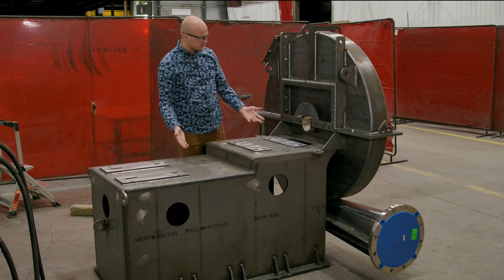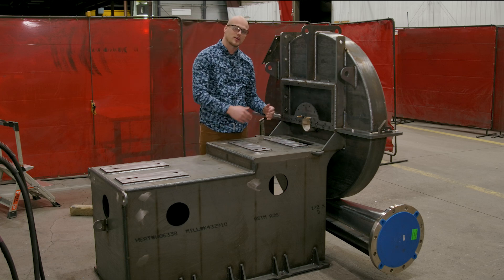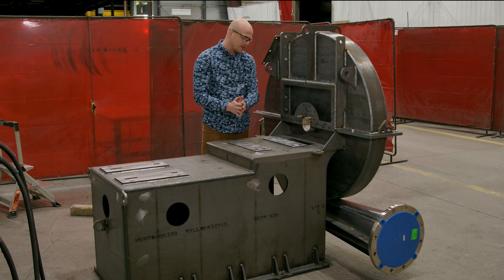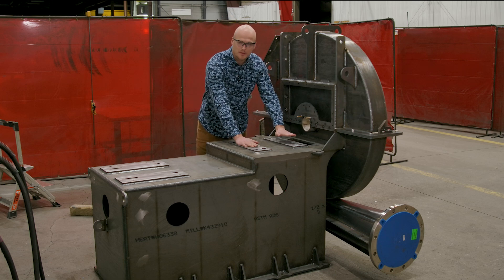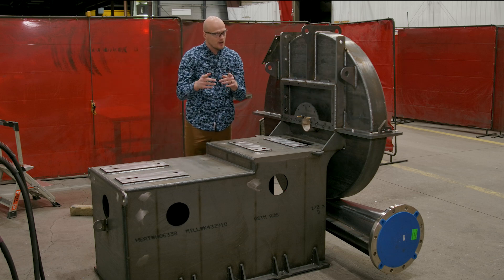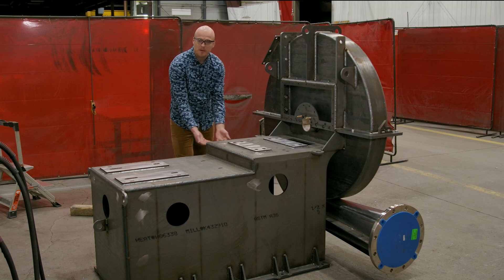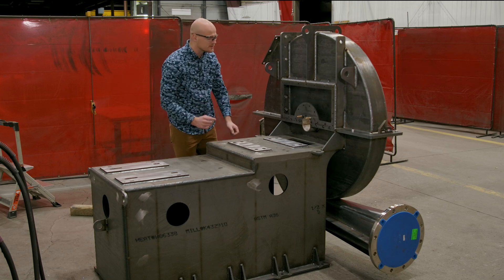Moving on to some of the features out here: this cutout in the pedestal is designed to have a cooling wheel in it, and that cooling wheel is there to keep the heat away from the bearings. The bearings are going to sit on these machined bearing blocks right here, and the motor is going to sit on these machined motor blocks. Per API specifications, we also have machined mounting pads underneath the fan that are going to go on top of the unitary base.